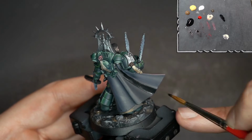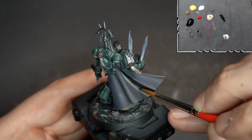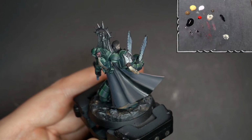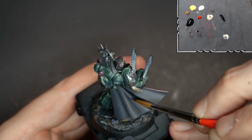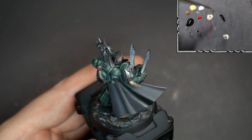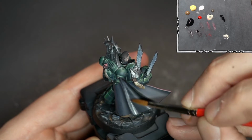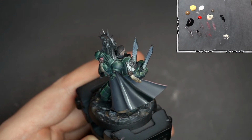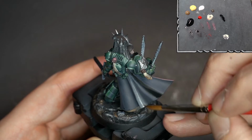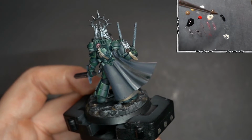So grab pure black, move that into our medium gray, right where the cape is falling inward. Then we'll move back to our black. It's working in very thin glaze-like consistencies. Back up to our medium gray. I'll have to let that sit and dry. Work up these other areas.